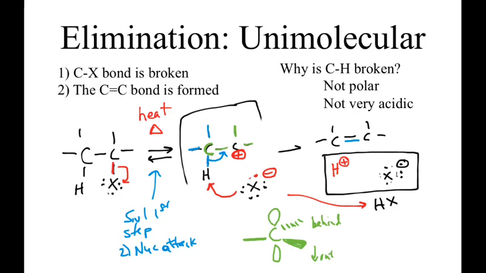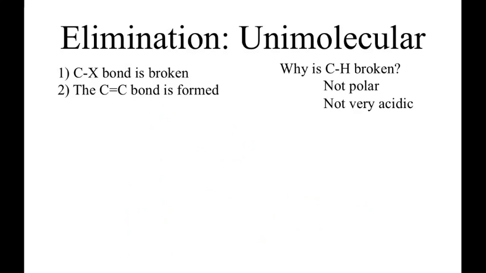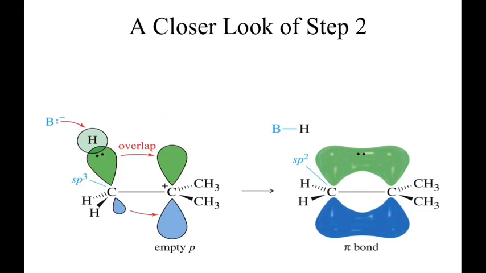I know you guys loved orbitals so much, so let's go ahead and take a look at an orbital reason for this. Let's take a look at step 2 again a little bit closer. In the process of this reaction, if I draw this out, this is what I was talking about. I know, it's a bit messy. Then we've got our p orbital here, and that I said was our carbocation. That's what we're trying to represent down here.